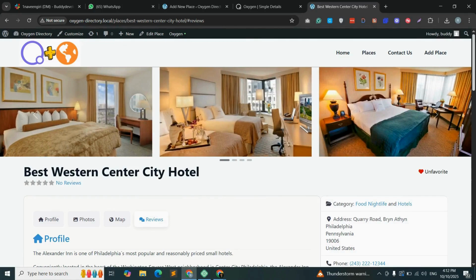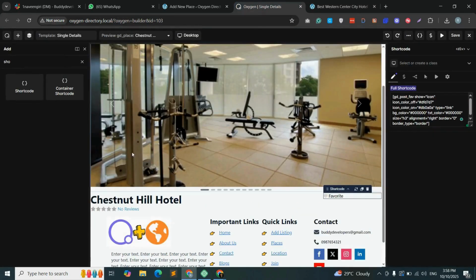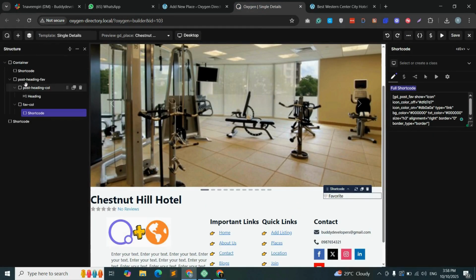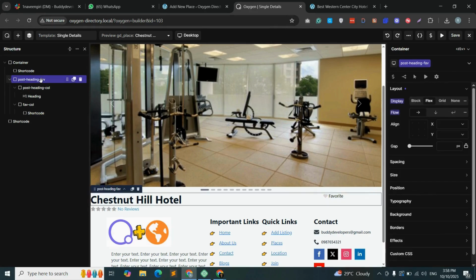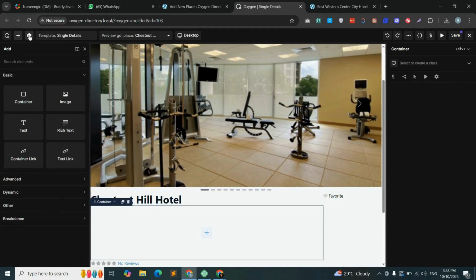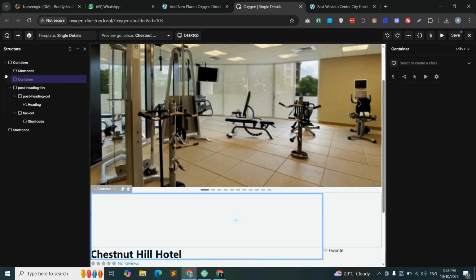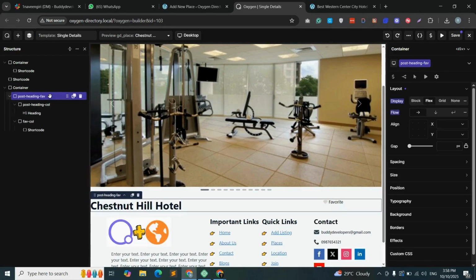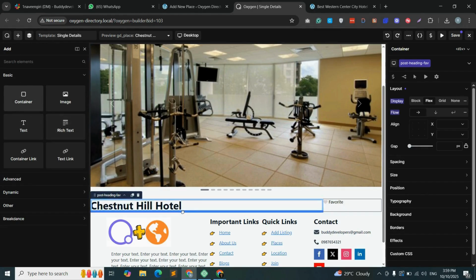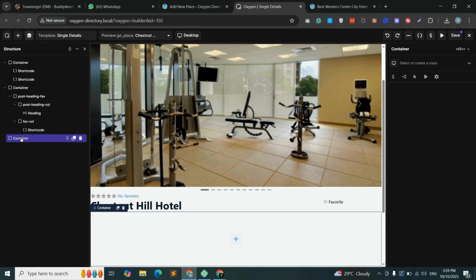The container of the width is not equivalent to the width of header. So let's fix it first. So coming back to the structure, into the post heading container and into the last shortcode, taking one more container over here, then opening a structure and making this container as its main container. Let's rearrange it. So we need one more container, taking one more and then coming on to structure, inserting it within.